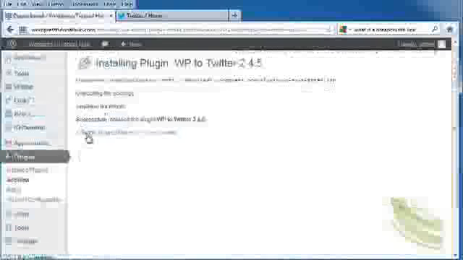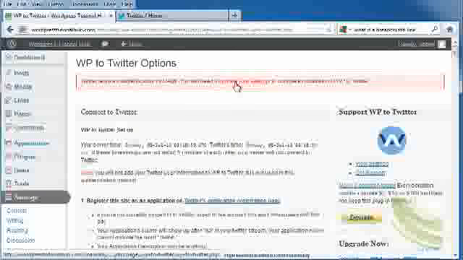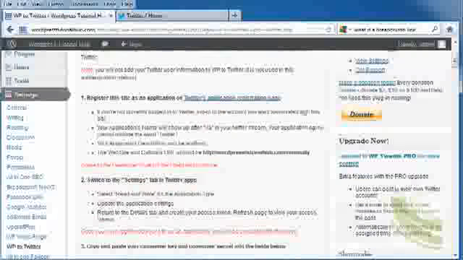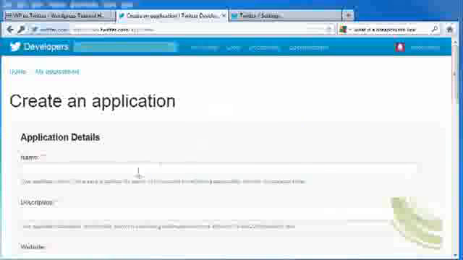We're going to go into Plugins. We're going to go into Add New, and we're going to click on Twitter and search our plugins. If you scroll down, you'll see WordPress to Twitter, and that means that anytime you have a WordPress blog, it'll update on your Twitter status using your URL. So let's go ahead and install this now. Click OK, and click on Activate Plugin.